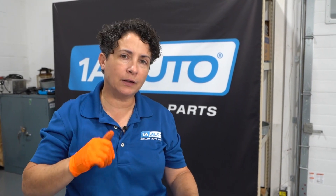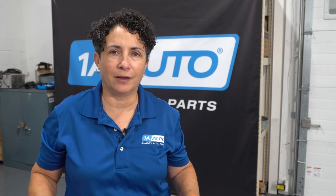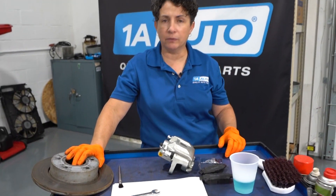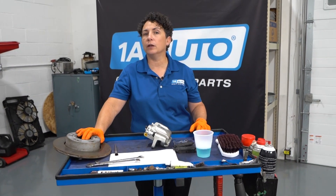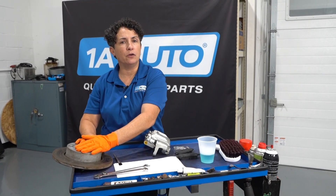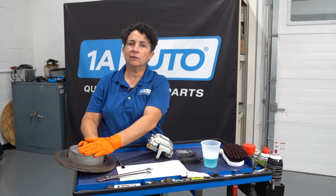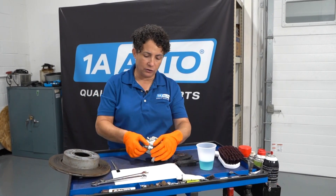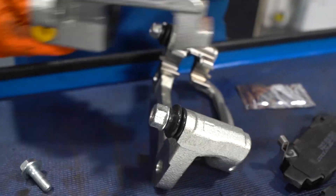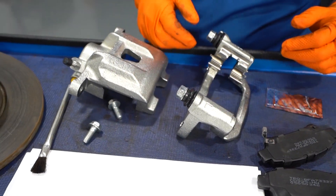So if you've used all those types of pads, well, there are a couple of questions I have for you, Hector. One is: are you changing your rotors at the same time? Don't just put pads on a rotor and think you're going to get away with it, because you're going to get a constant reminder with off-and-on squealing, brake dust, or pulsation. If you're changing your rotor every time and still have a squeal, then maybe it is your sliders on the calipers — that's the only common denominator that's still not getting changed.